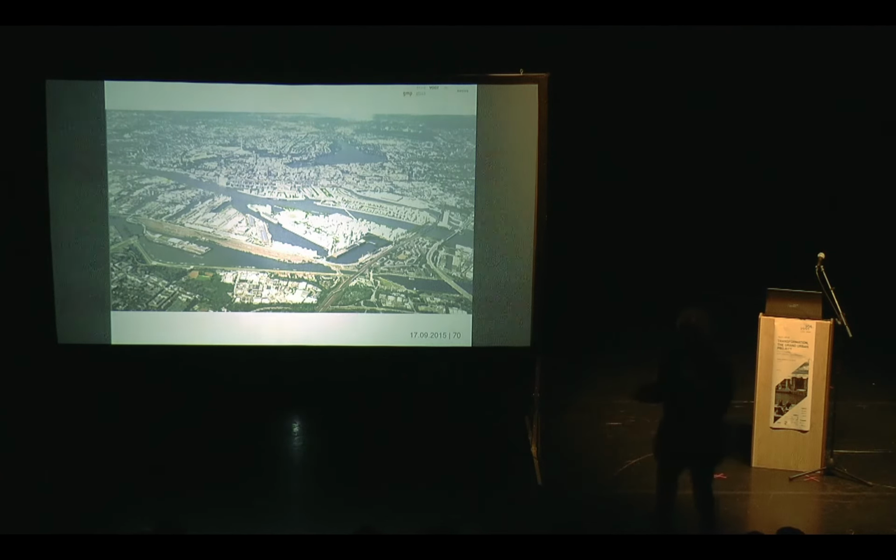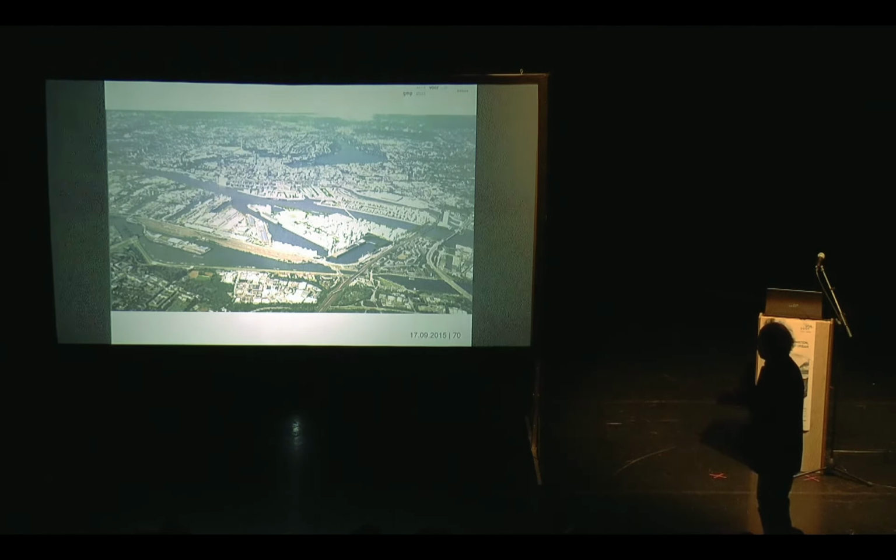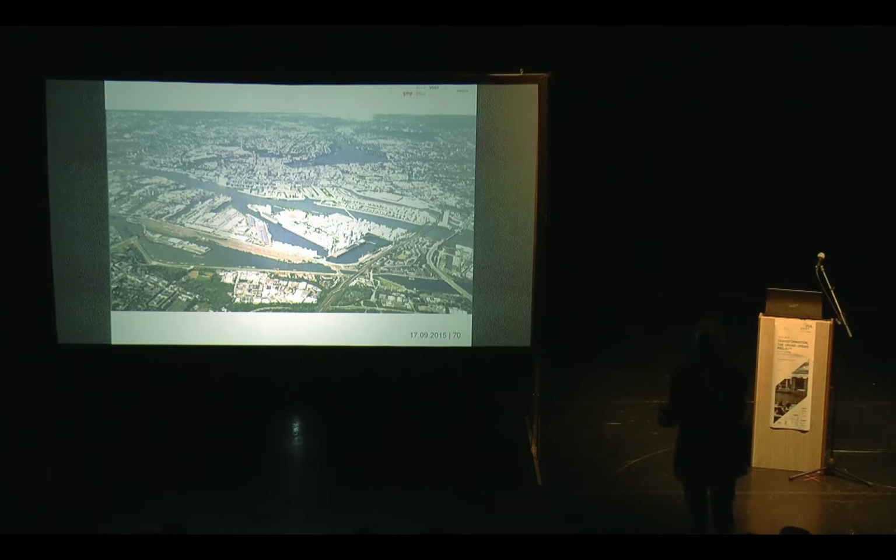It is costing an enormous amount of money, the Olympic Games, but you can say that the Olympic Games have been, in the case of Barcelona, in the case of London, and also here in the case of Hamburg, although they were not realized, the trigger for urban redevelopment and urban renovation. And contrary to, for instance, Athens, where they built all the Olympic amenities outside of the city, which was an enormous investment, and which is now rusting and not being used for anything at all. So the Olympic Games didn't take place, but the result was that politically this piece of land was in the picture of the politicians. It was in the picture of the town planners who wanted to expand the city, but not by peripheral development, but by inner city densification and mixed use.